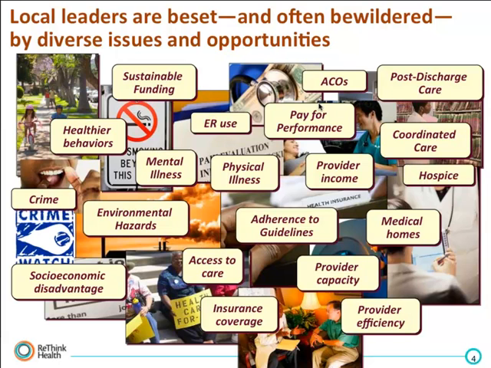And yet, local leaders who want to do something about this problem are often bewildered by the diversity of issues and opportunities that face them. And given limited resources available, both money and human resources, they're not quite sure where to concentrate their efforts. What should they do on the public health side of things with regard to behavior and environments? What should they do on the health care side of things with regard to the supply of providers and the quality of care that they provide?